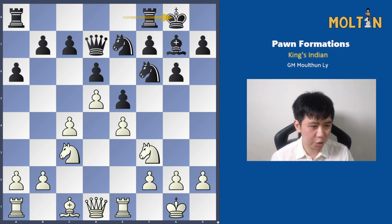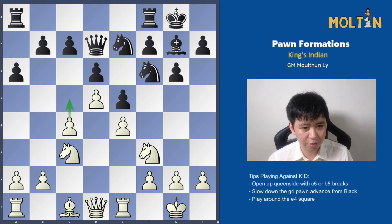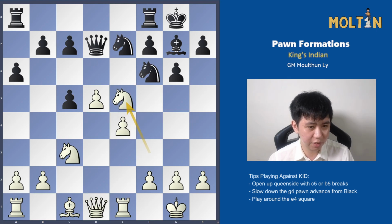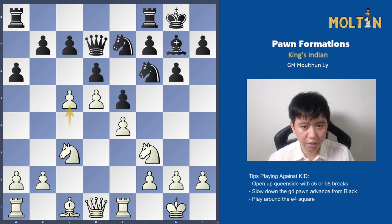Now the plan shouldn't change for white though. The plan is exactly the same. Like I said, we're trying to play the move pawn to c5 to open up some lines on the kingside. In fact, I think white can immediately play c5 if he wants to, because in this position, after the move pawn takes, you could play the move knight takes e5 and then recapture this pawn, and that's a good trade for you because now black has got these double pawns, and you can attack the queen with tempo, and the queen comes back, you can bring the knight back, threatening to push the pawn up to e5. So this would be quite a good trade to play c5.